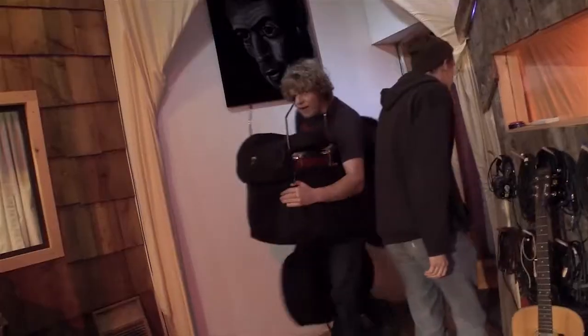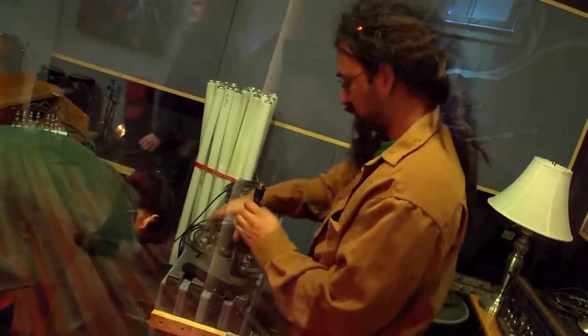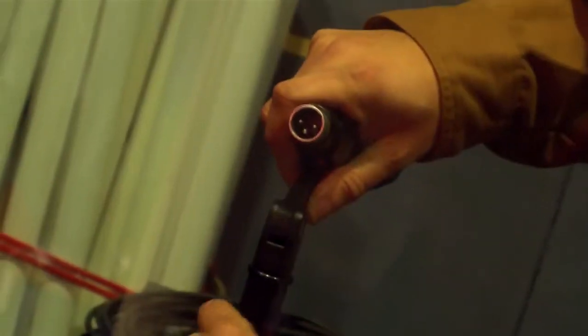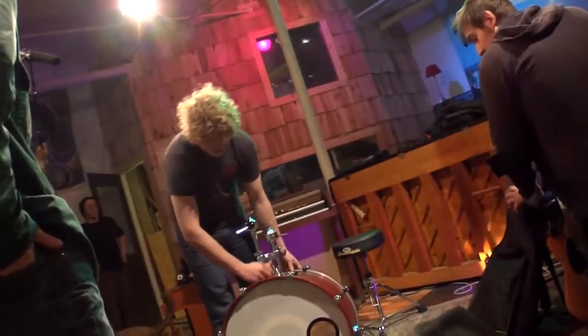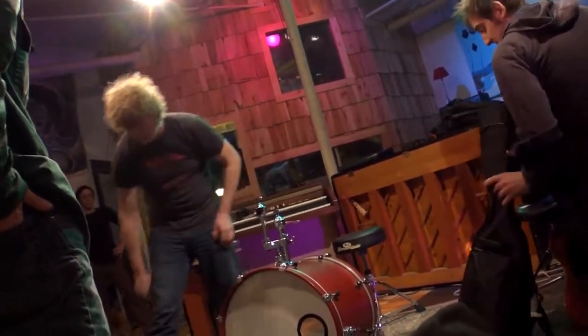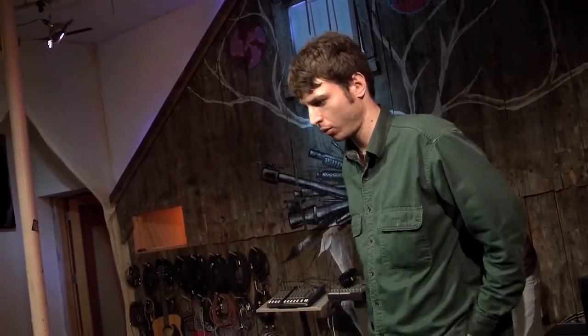You got stands in there, Abel? I have one. Your kit setup? Rack tom, floor tom, snare, crash rod, and hi-hats. I'm a lefty, so it's going to be backwards. Okay.